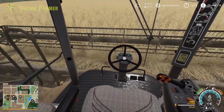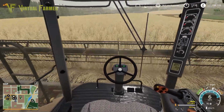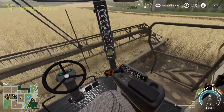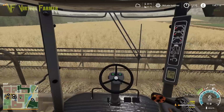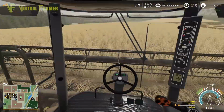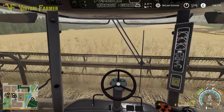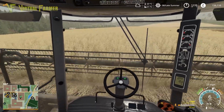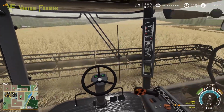And that then is going to give us very nice cutting, and allow us to knock the rest of this field out pretty quickly, I think. I do love the view when I'm doing this. There's nothing that matches that view. Absolutely gorgeous.